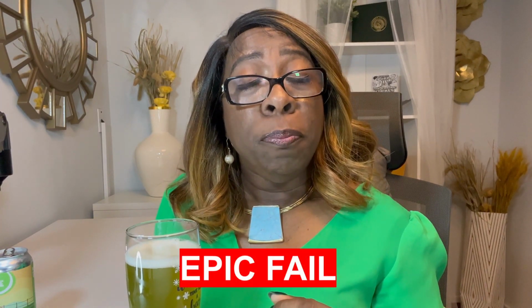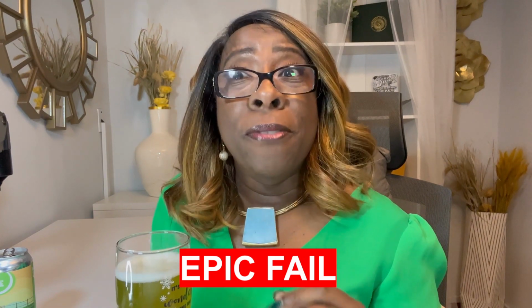Woohoo! That's very sour. Very, very sour. And at the end, I can almost taste the graham cracker taste, but it's very, very tart. I can definitely taste the alcohol in it. Man, that's tart. So here it is, key lime sour ale. It is sour and tart like key lime, but it does not have the sweetness like key lime. So if you like key lime, but you like the sweet tart, this is not going to be that sweet tart that you normally have. But I can taste the kind of graham cracker. It is definitely very tart and sour, but it's an interesting beer.